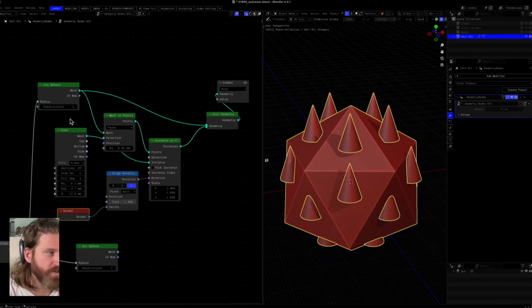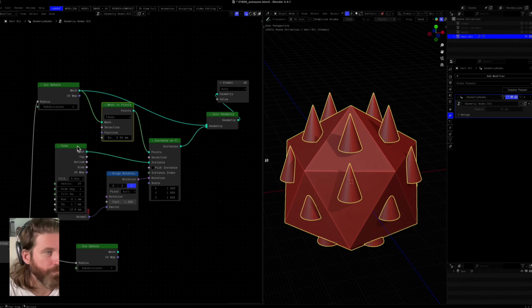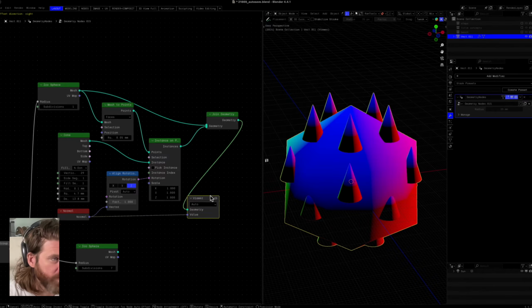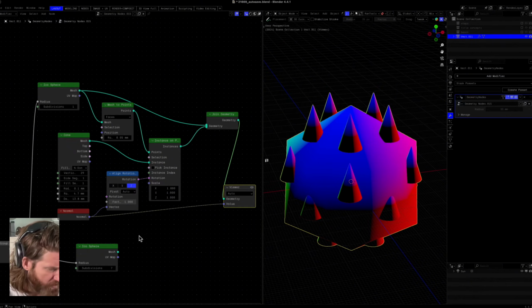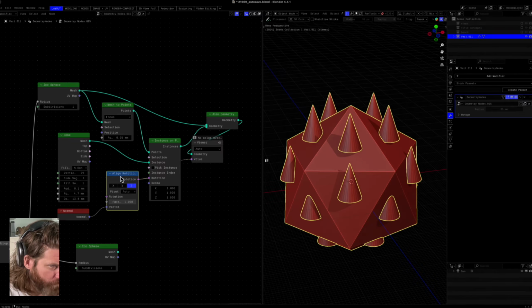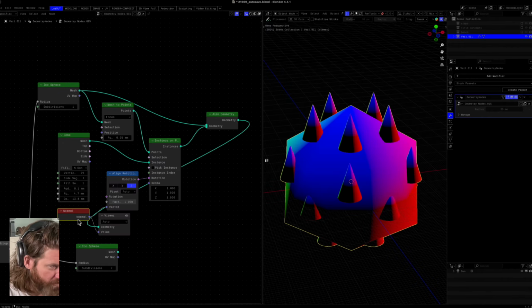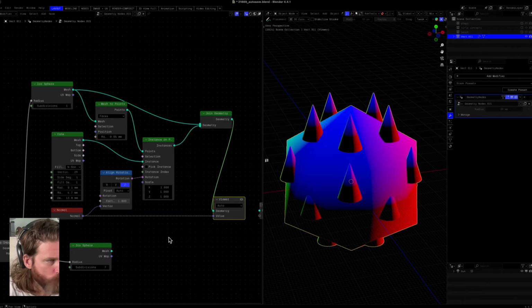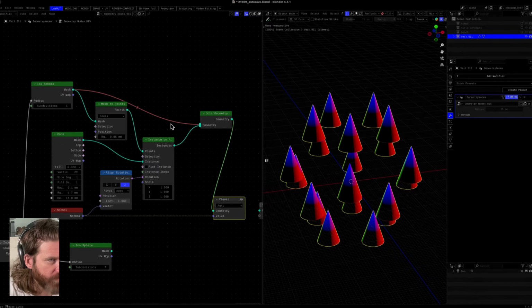Well, to understand why it does not, the viewer node, again, is a really powerful tool. So let's preview what the normal node is telling this geometry node tree. To preview that, I'm going to attach it to the viewer. My shortcut is, what is it? It's Control Shift left click to attach it to the node tree. And this is distracting. We don't need that anymore.